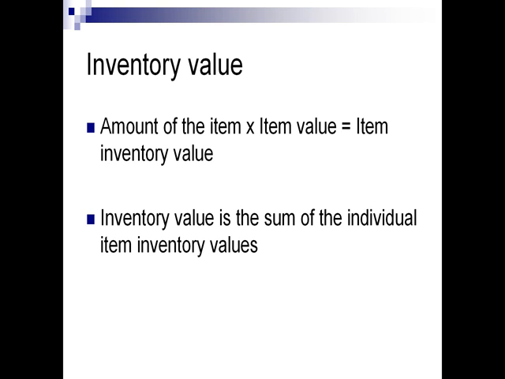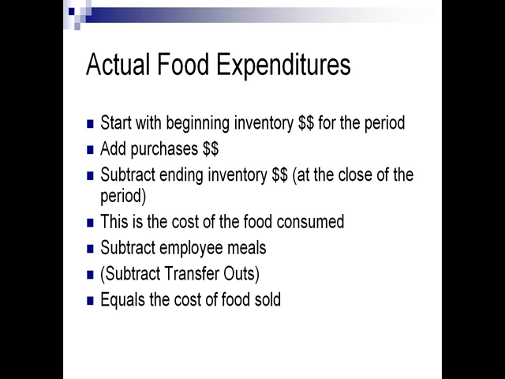We go through, we do inventory, we count all the products, we multiply it times how much each one of those products is worth, and we're going to do an example of this in the next video. But we'll add all that up, and it'll give us our total inventory value, so we know how many dollars we have tied up in inventory.